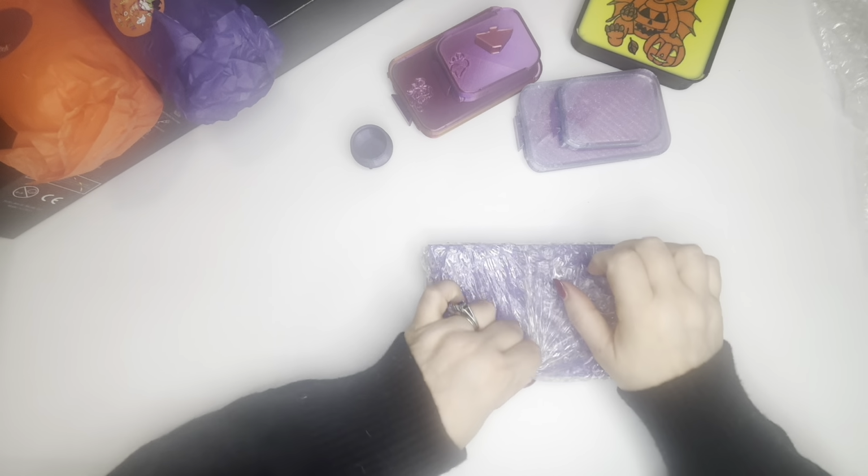All right. Okay, I've got to find where it's taped. That's where it's taped. All right. There we go. Oh, I can't wait to see what else. Look at all the stuff. And I guarantee you there's... Oh my God, that is so stinking cute. Look at that bat. That is absolutely... It's like a ghost bat.